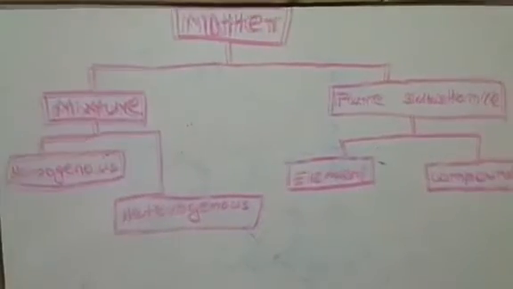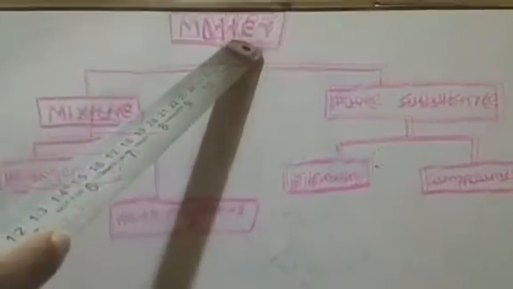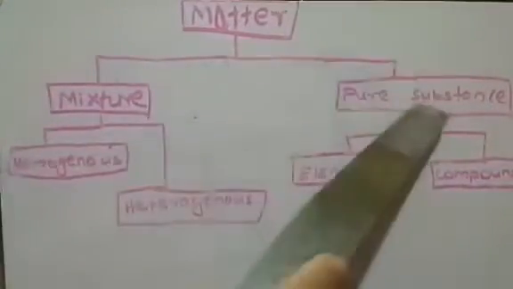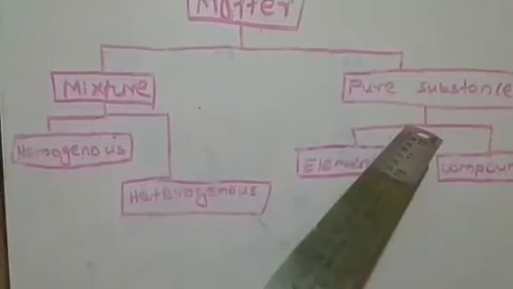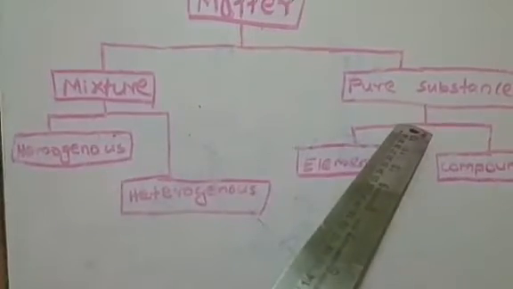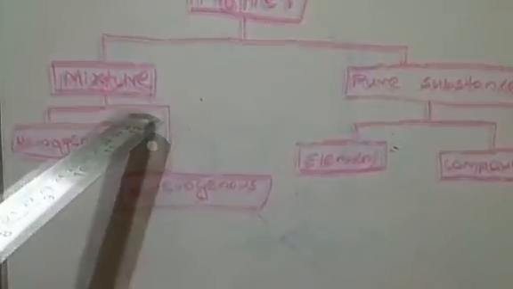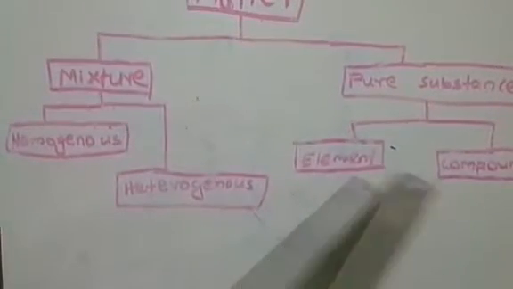At the macroscopic level, matter can be classified as mixtures or pure substances. Pure substances have characteristics different from the mixtures. They have fixed composition, whereas mixtures may contain the components in any ratio and their composition is variable. Pure substances can be further classified into elements and compounds.